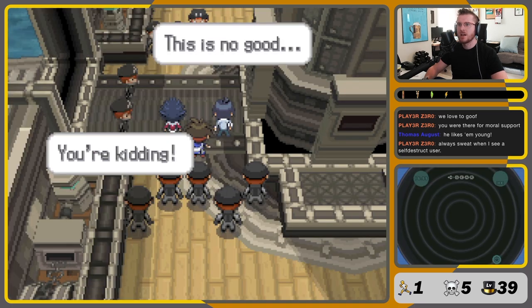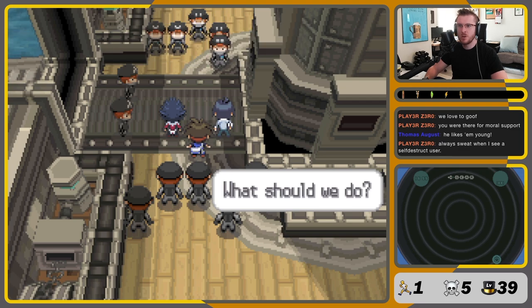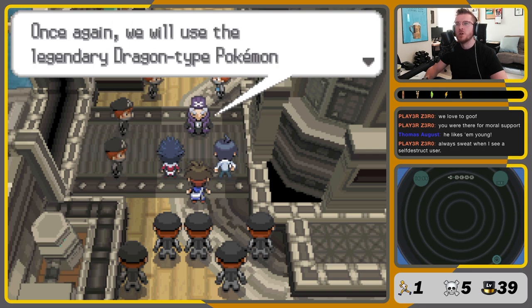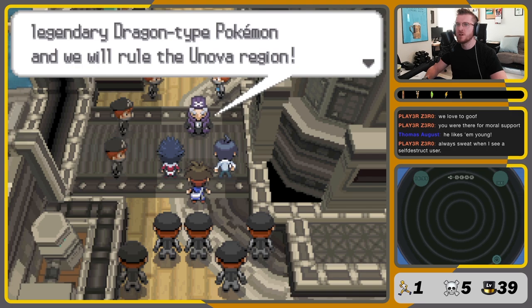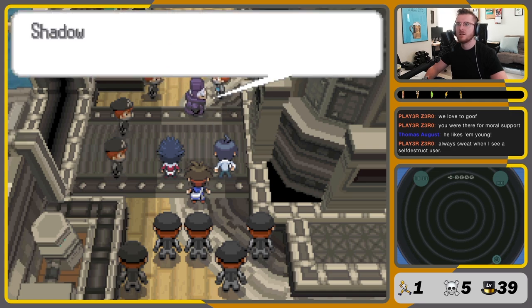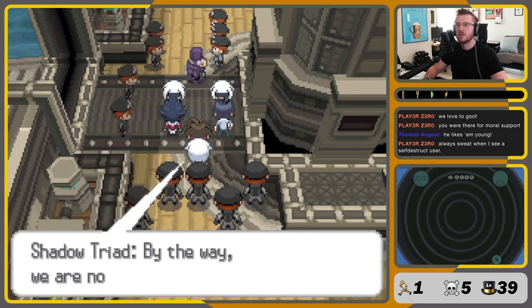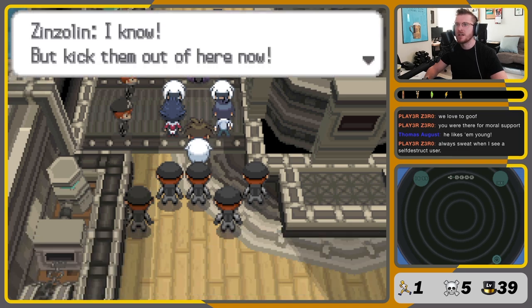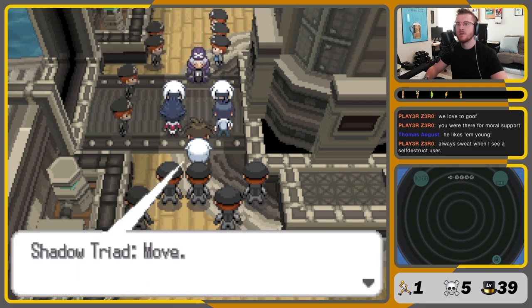Hey! You're kidding. This is no good. What should we do? You! Once again, we will use the legendary Dragon-type Pokemon and will rule the region, Unova Region. Curious trainer, we shall not let you run around as you please. Shadow Triad, get them out of here. By the way, we are not your... I know, but kick them out of here now. Move.